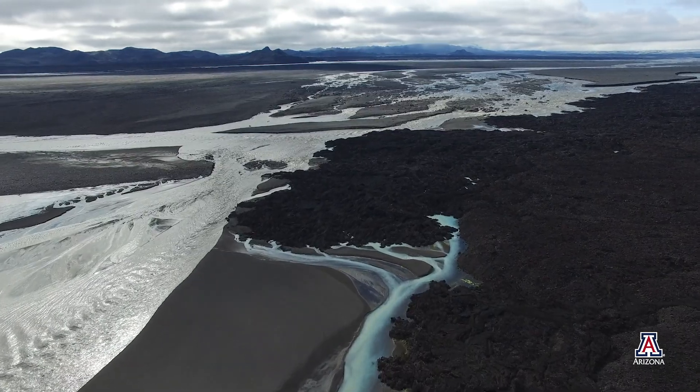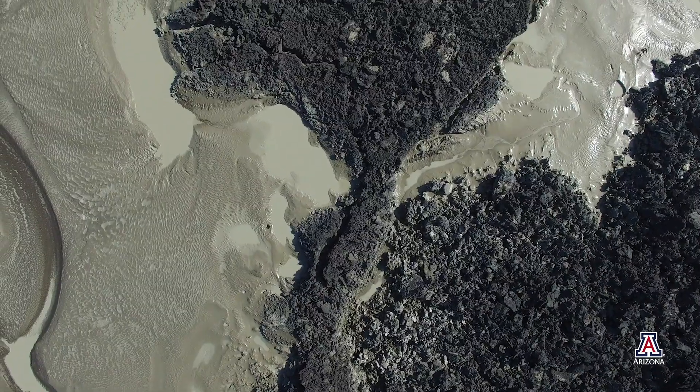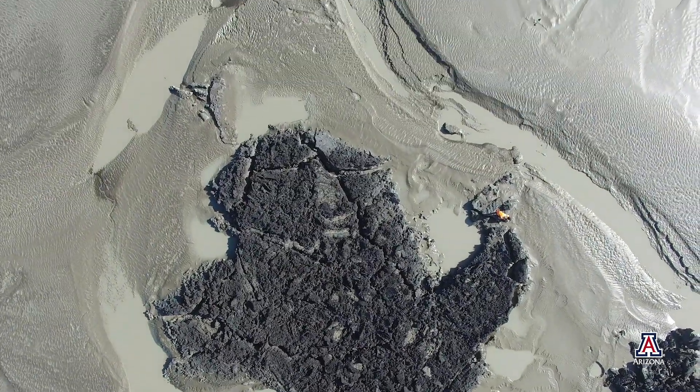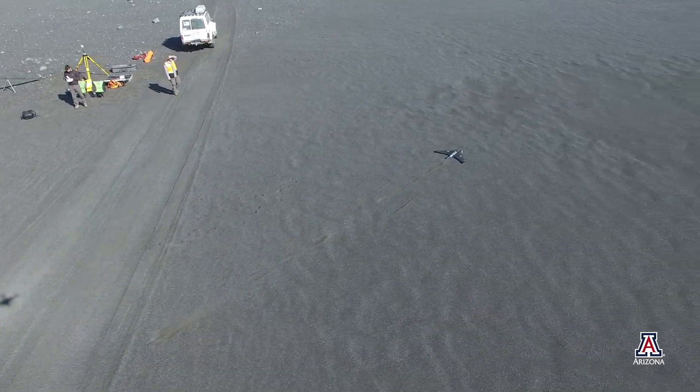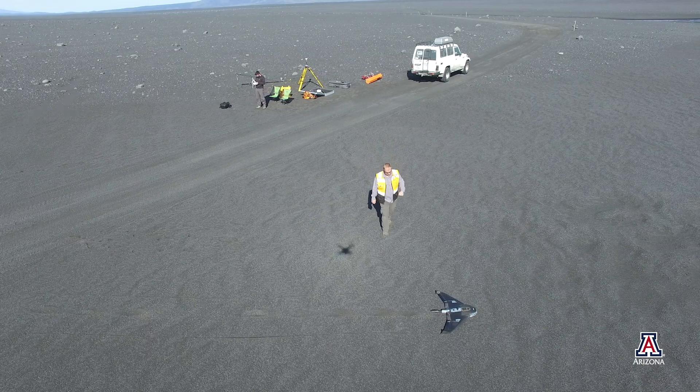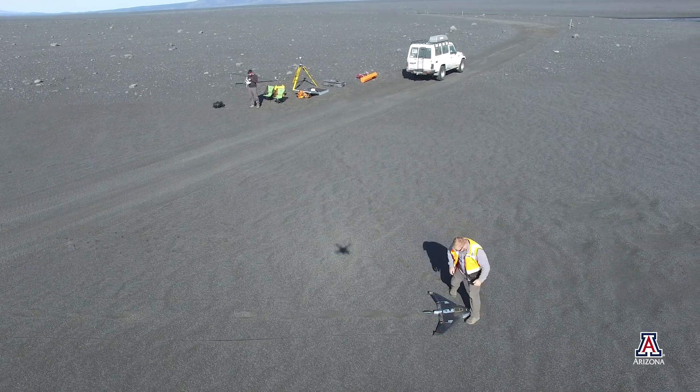Lead us through the thought process of how you got to this approach. Well, my background initially was in Earth sciences, and we spent a lot of time doing fieldwork. Over the past few years, the ability to use drones has just completely revolutionized how we do our examination of different environments. We use them as scouts, we collect different types of data. The resolution is fantastic, and the efficiency is remarkable. A really exciting addition to the Mars 2020 instruments was a technology demonstration, the Ingenuity drone.